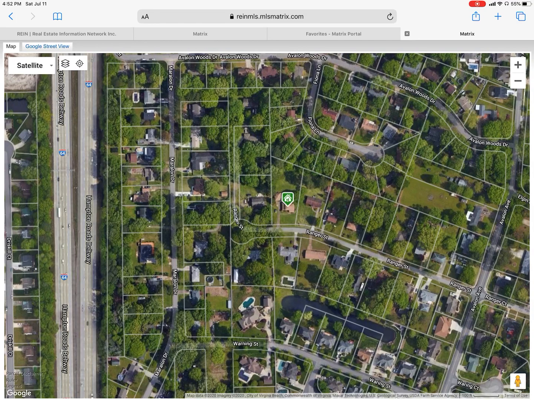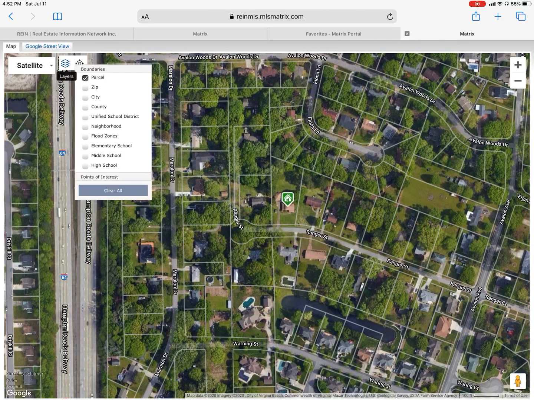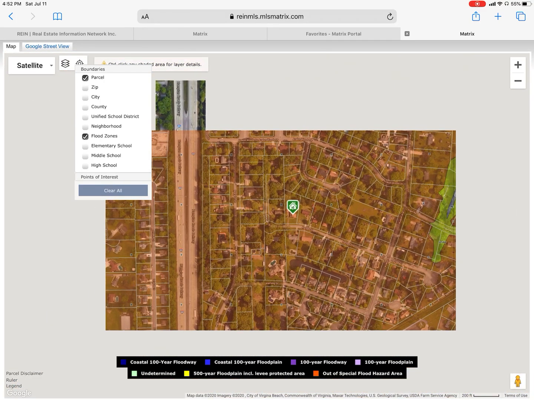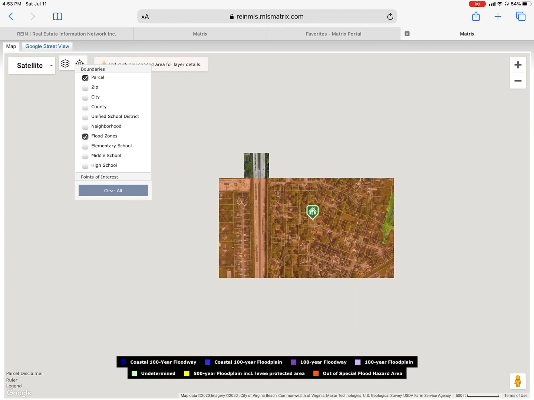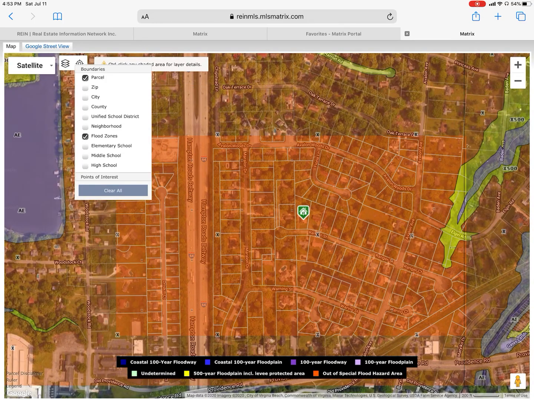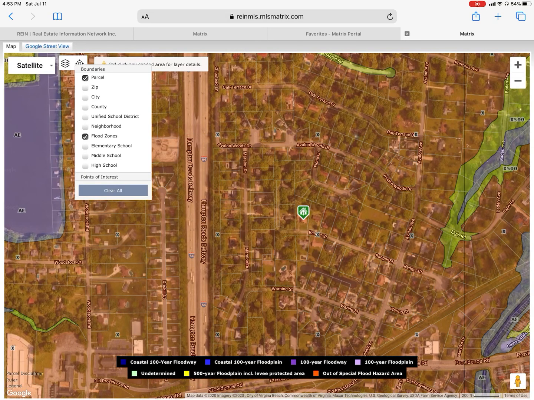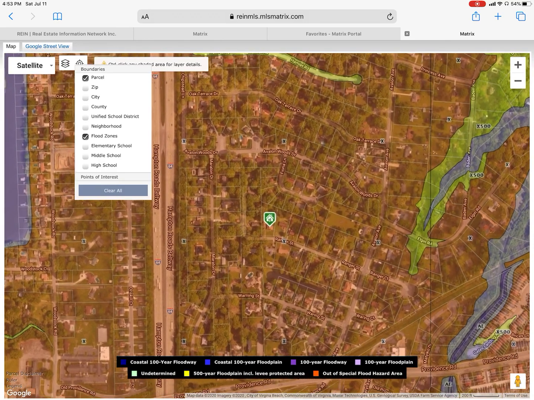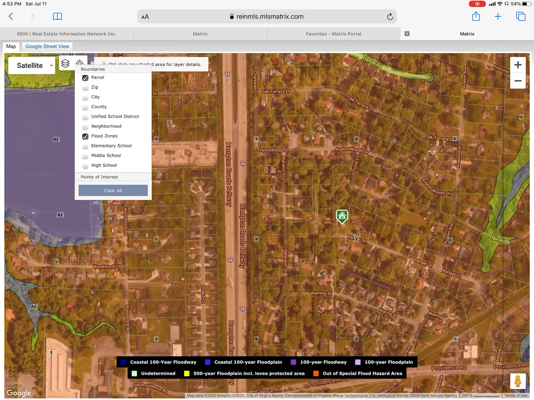And so here, since we live by the coast, it's nice to know where the flood zones are. So you hit the layers here, and I hit on flood zones, and it'll overlay a flood map. And so if it's an X, it's not in a flood zone. And it's nice to know how far you are from a flood zone. It takes a little processing power, so it doesn't want to make it too big. So you can zoom out a little bit, you can move it around, but you can see how far or close you are to a flood zone. That's always important to know.